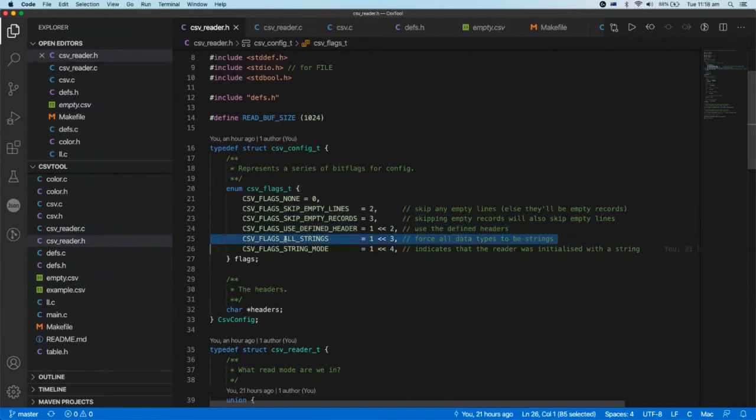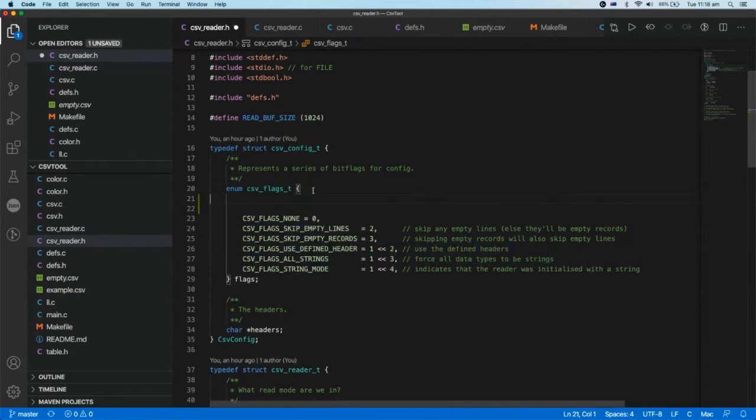And then we have the ability to force everything to be a string, right? We have the ability to state whether or not we initialize, and this is a bit different, so you can ignore this for now. Just pretend that doesn't exist. But the key thing is there's a few things here. We have the bit flags, which are defined like this, right? We're stating that each of these occupy a separate bit.